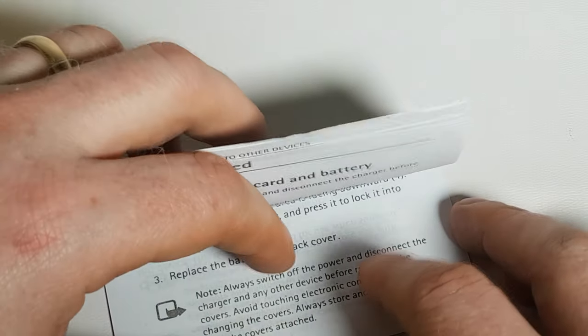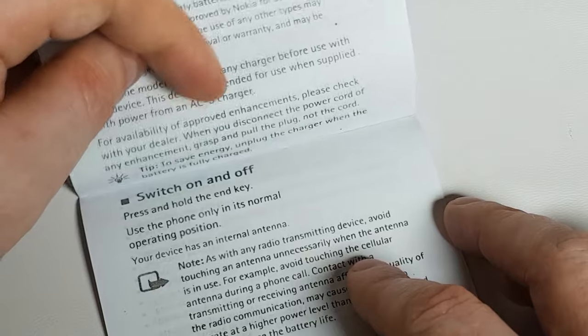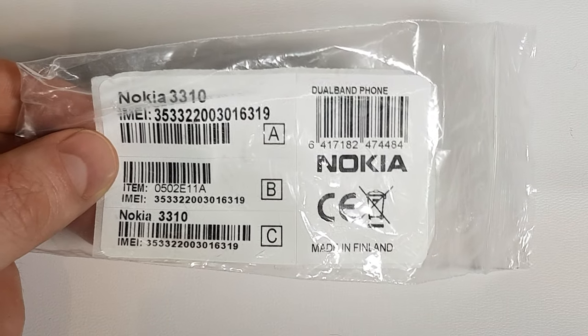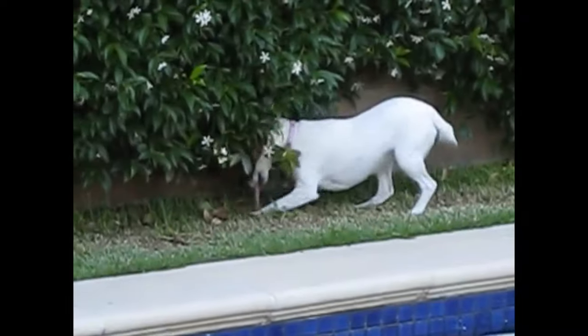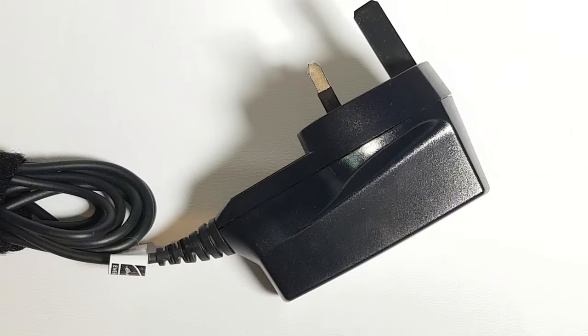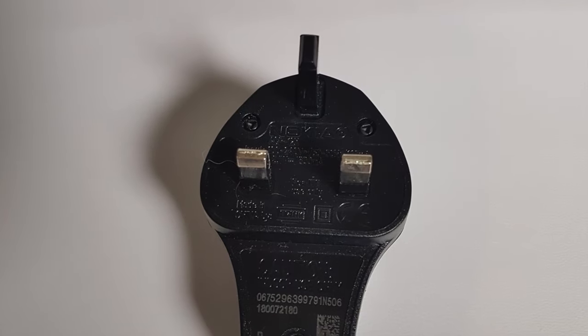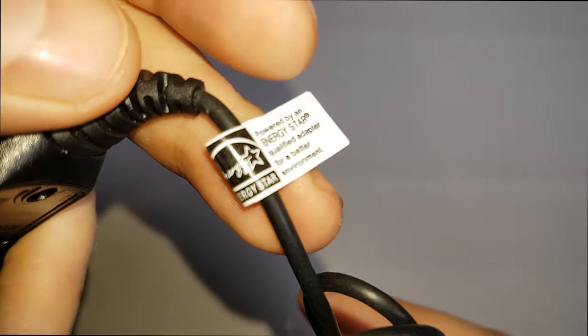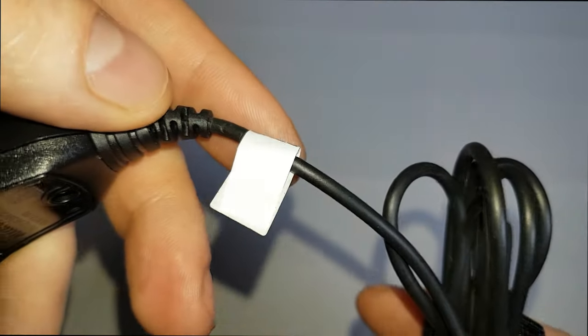Although the manual does the job, a quick flip through shows this is not the sort of quality product Nokia would have ever made. On the flip side, with a phone this simple you really don't need a manual, so just chuck it away. Also in the box are some stickers of dubious origins. Mine also came with a power adapter which, although very light, says Nokia on it - and they've even put proprietary screws in and an Energy Star sticker on it, so the jury's out on this one.